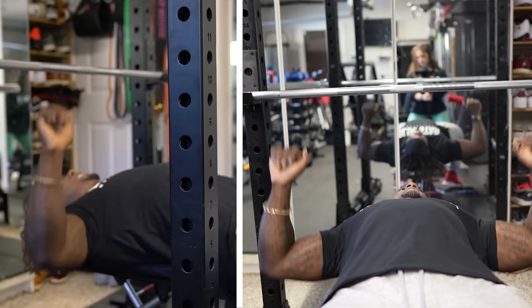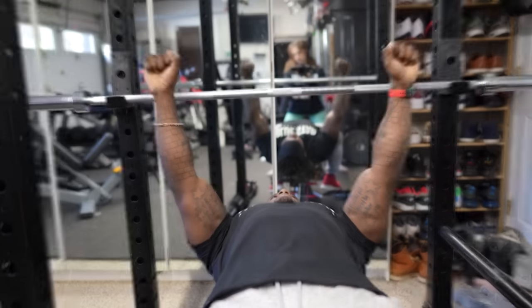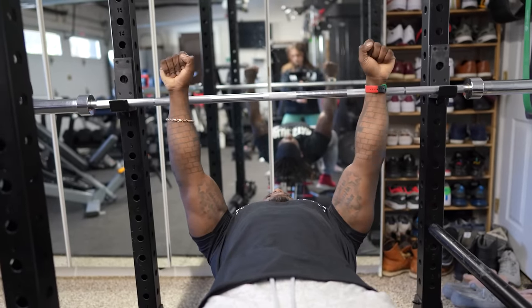So down here, there's where our elbows are set. And then at the top of the lift, at this point, our arms want to pull in. So there's now pressure coming in this way.